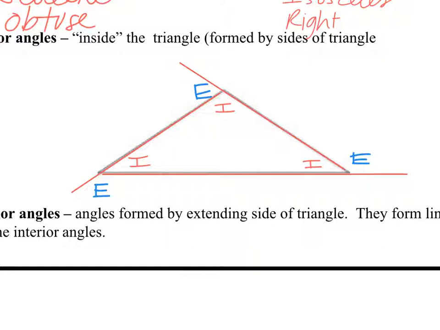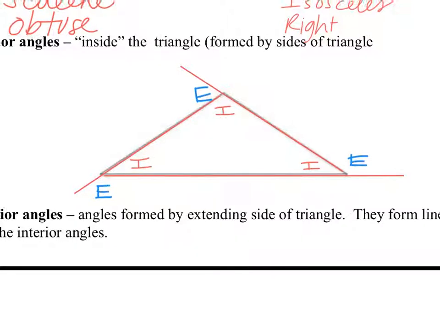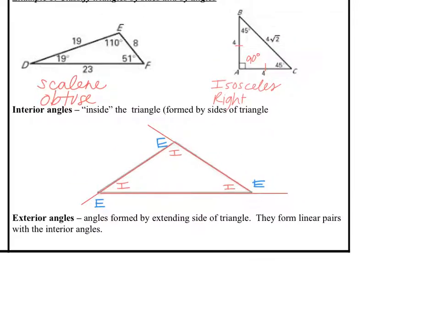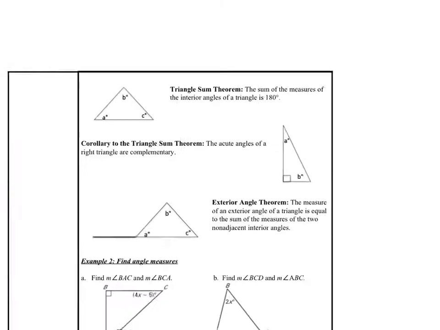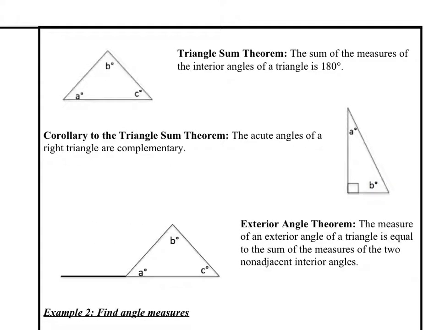Okay, we're going to apply some properties now, or talk about properties. The first one, I hope you knew already coming into here today, that the 3 interior angles of a triangle add to 180. So the sum of the measures of those adds to 180. We could write an equation for that. A plus B plus C equals 180.